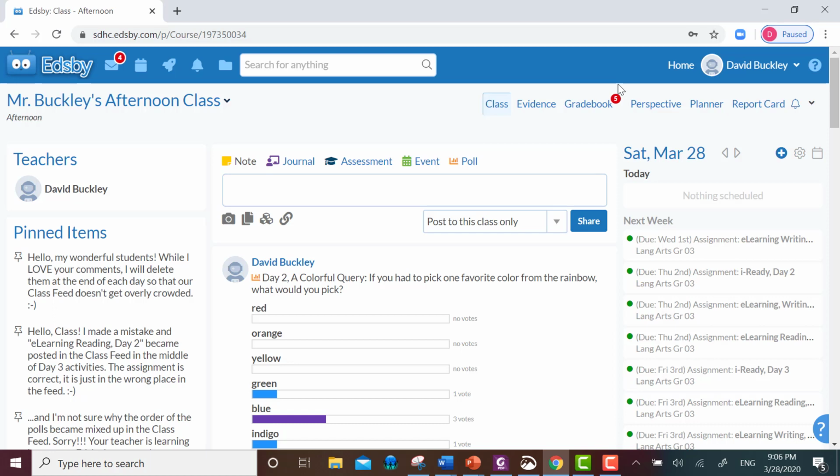Now, great thing about this, you can move around the items in the content section. While that will help you out with organizing things for your students on the left side of the screen, it won't help you out with reorganizing items within your class feed. However, I thought it was a neat trick, and I wanted to make sure that everybody knew about it.